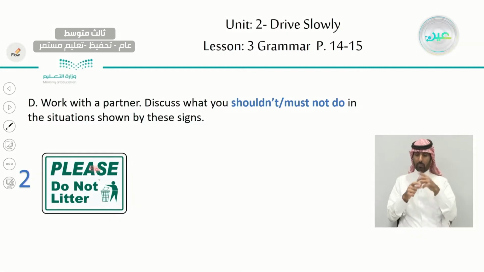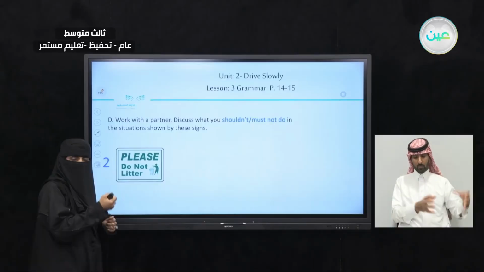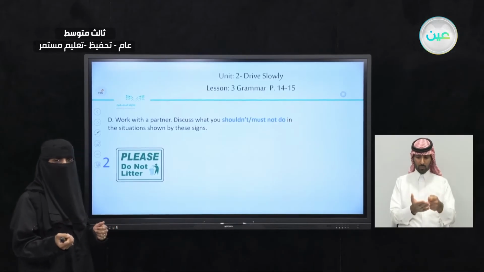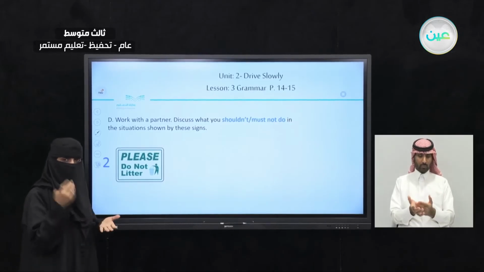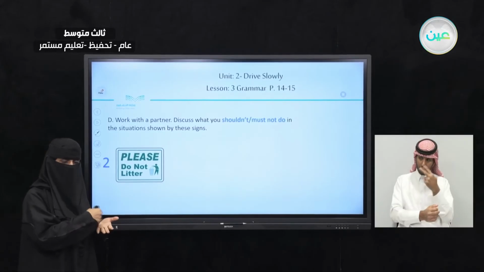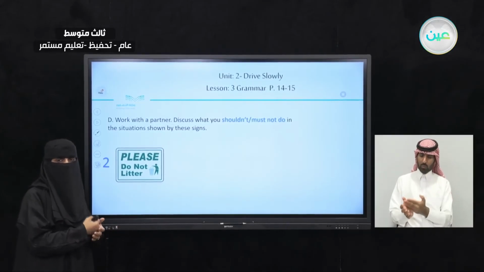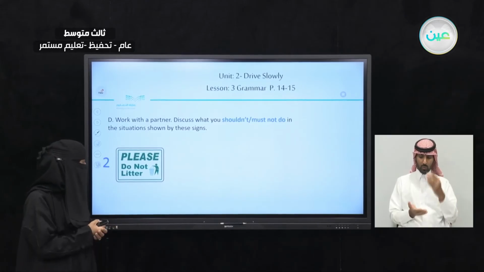Here, please do not litter. And I think in your book you have a fine. There is a fine. If you throw something, you have to pay a fine. If a policeman saw you, he would write a ticket and you have to pay it. It's a fine for throwing litter away.